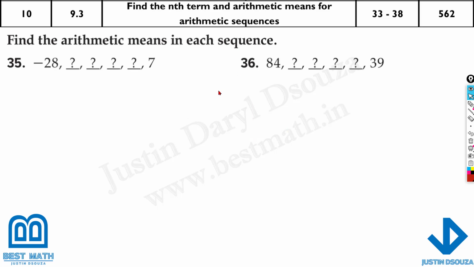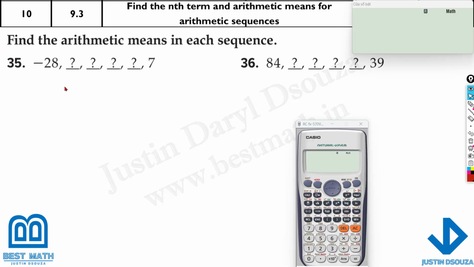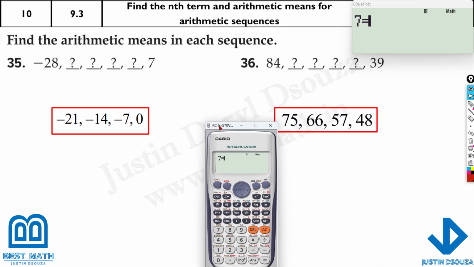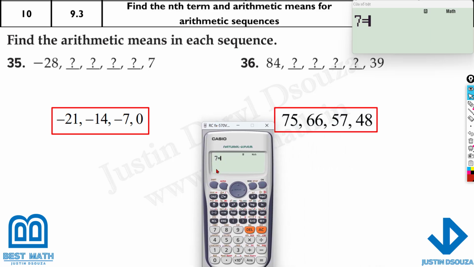Now these ones I'll directly show in the calculator. The last term, that's 7 equals. I know there are other methods because you will have the 4 options with you. There are some tricks as well. But this is the most reliable method. You know, negative, positive, every time you'll get the correct answer. It's up to you, you can choose other methods as well.